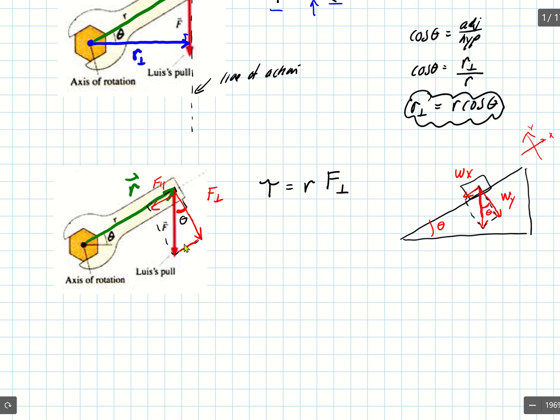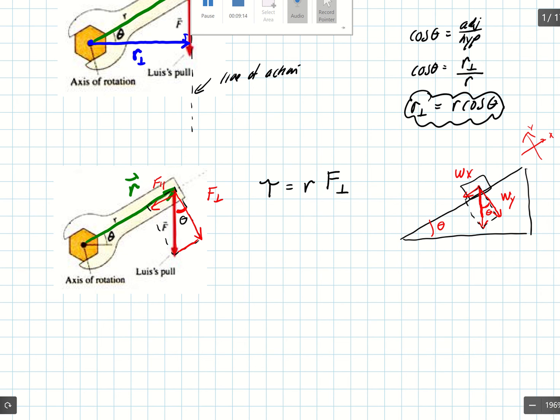And if you look carefully, this is essentially the same setup. This would be analogous to our ramp angle, and this would be our angle between the gravity and the negative y-axis here. So anyway, that's what it is, okay? So we got our triangle there, so let's figure out what F perpendicular is.